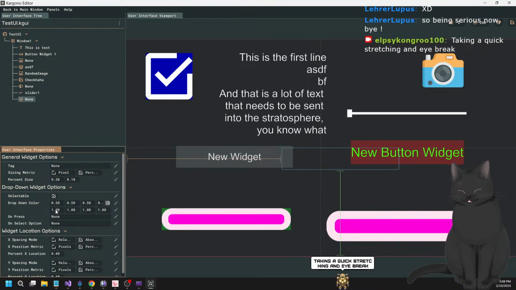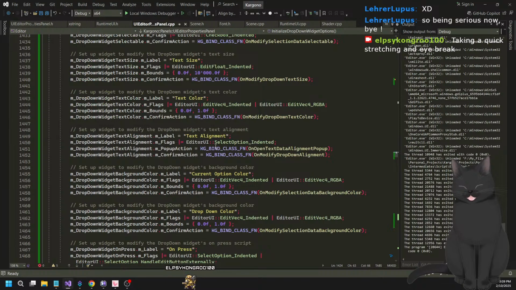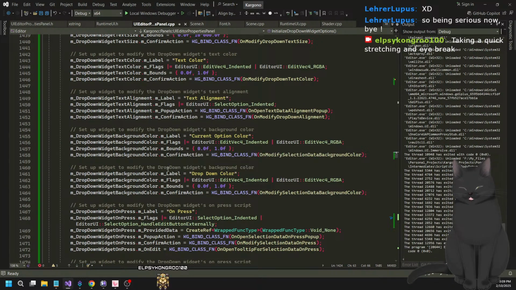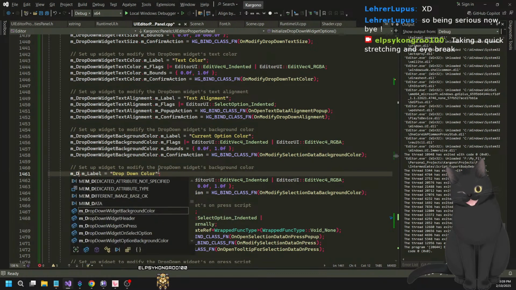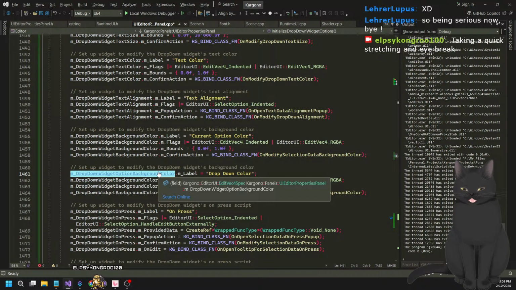Okay, and we'll take a break in a second, but that's going to bother me. Why is there no... What is this? Why? That's kind of annoying me. Drop down color. I get that I can't modify the other ones, but I should be able to modify the background color. That should be a thing. Probably because I named them the same thing, yeah. Yeah, I think before I commit this, I really gotta take a look at my code for a bit, because I'm going off the rails here.